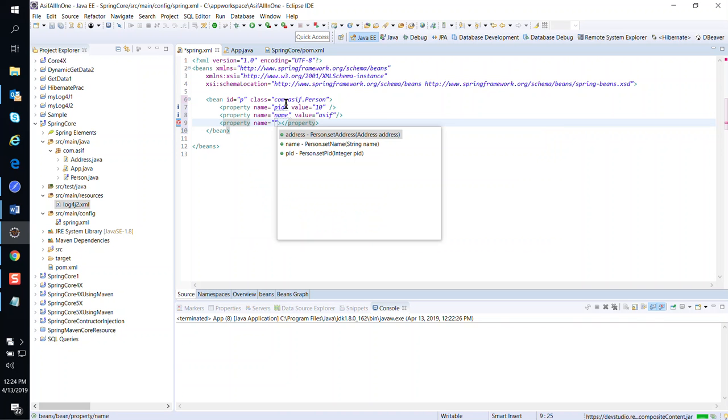And the third one, what is the name? It's address. So the important thing is we always need to look at the data type. Here you can see this is a data type. That's how you need to identify. And what is my value? Can I give the value as something? Is that the right way? Not at all. Here in this case we need to make use of ref.